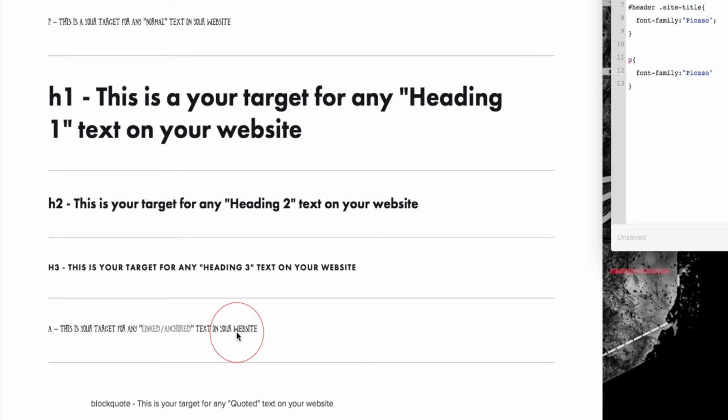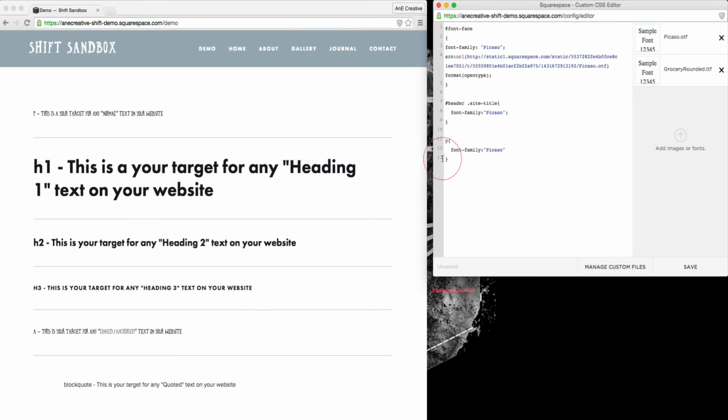Something to also consider, and something I'll be covering in a later video: when you make the change to a P tag, it's going to take place throughout the entire site. So in a future video, I hope to walk you through how to target page-specific fonts or even page-specific styles, so that it doesn't take place across the entire site.